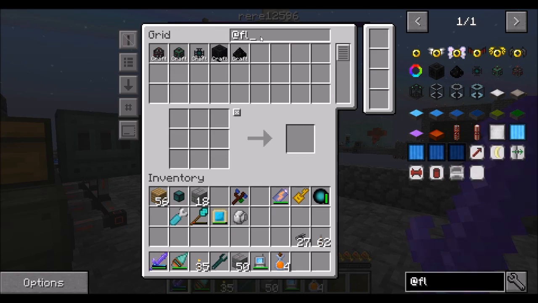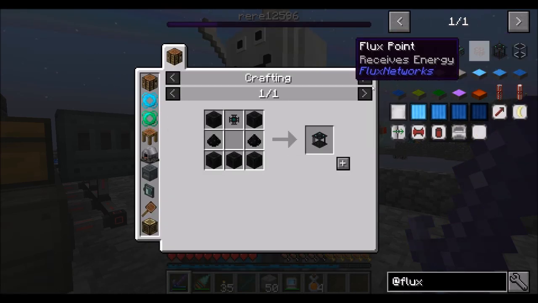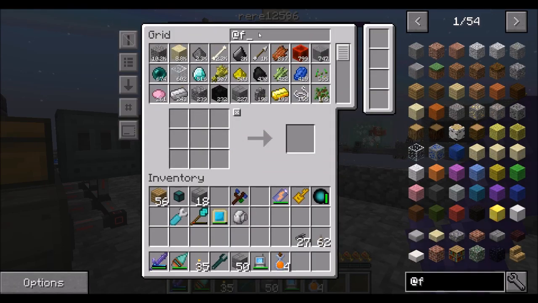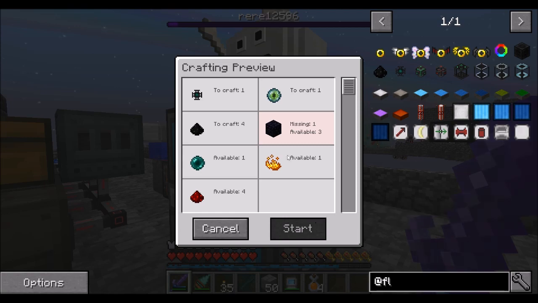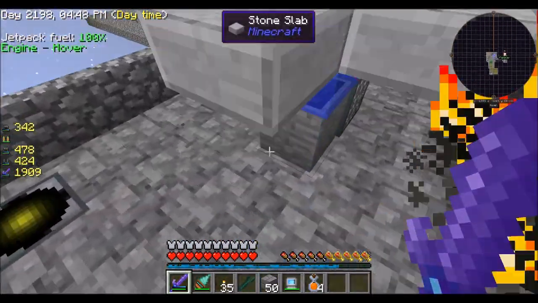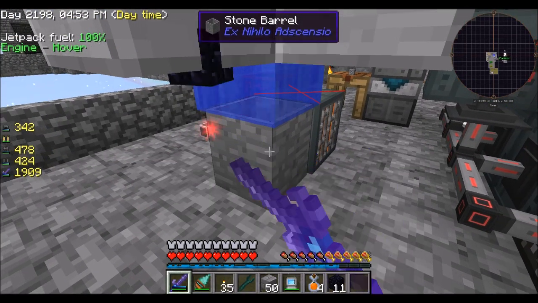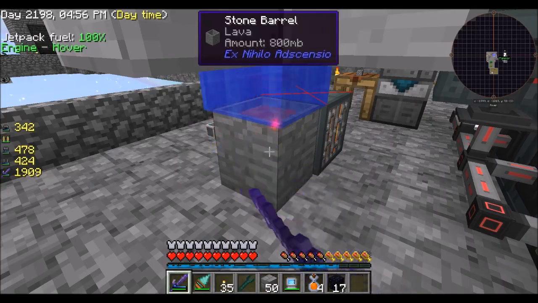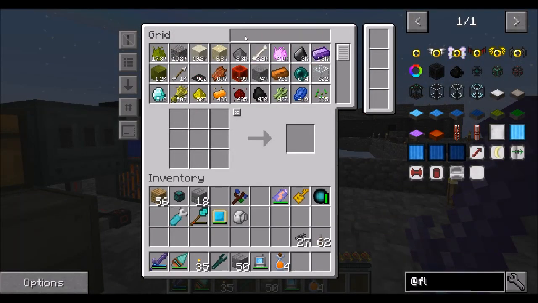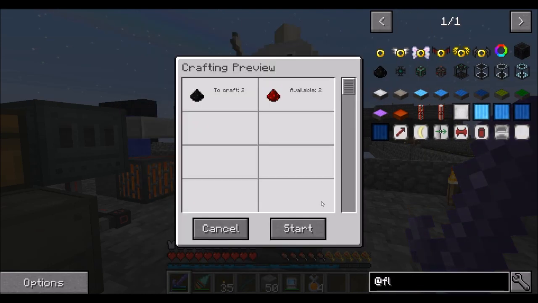Flux. Oh, he put storage back in. That's cool. So we're going to want 5 flux blocks, 2 flux, and a flux core. Flux core, missing obsidian. I'm working on it, buddy. I'm working on it. I don't understand flux networks enough to have a good answer to why things are behaving the way they are. So flux core, 2 of you.